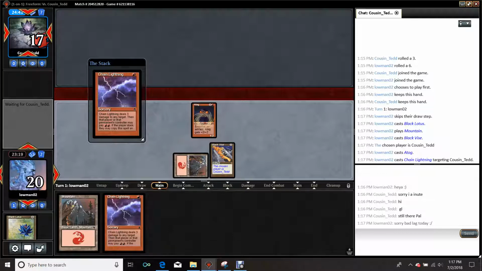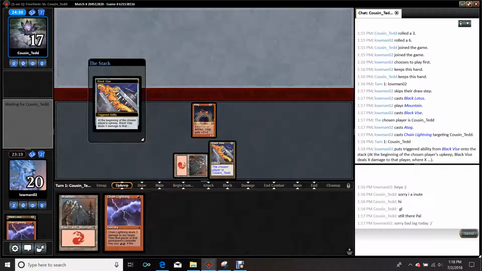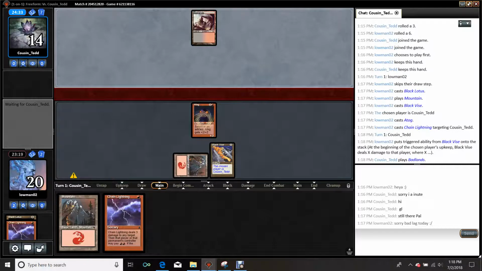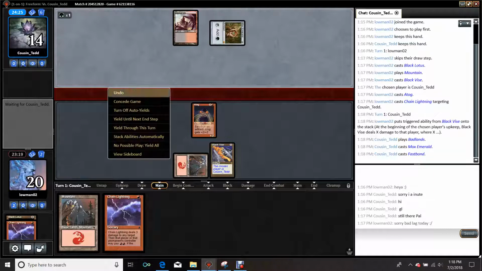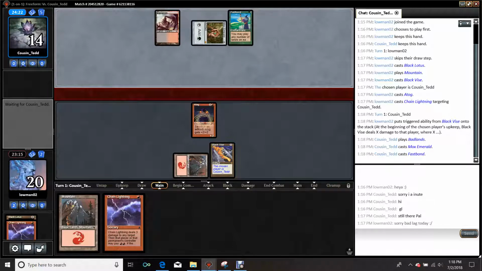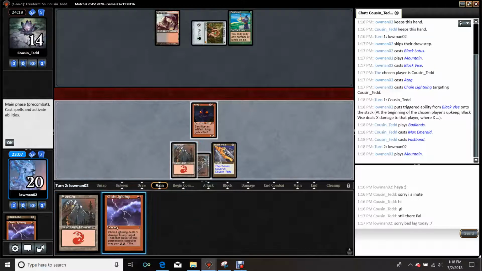And go. We're all in. I mean... Alright, well, Lightning Bolt is a thing. Turn off auto yields. Okay, Fastbond. Alright, well, didn't really want to see another Mountain there.